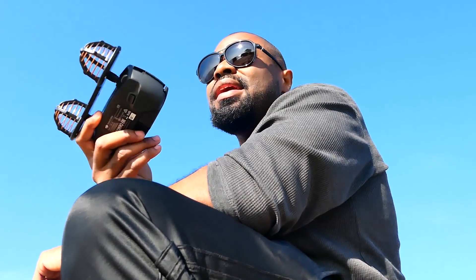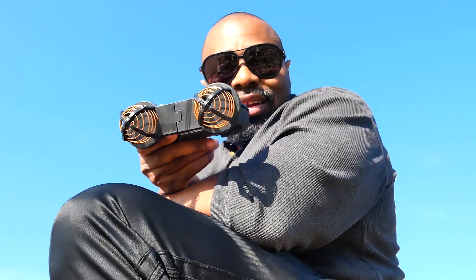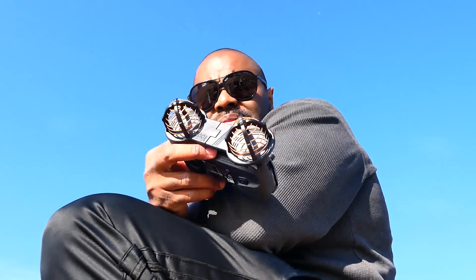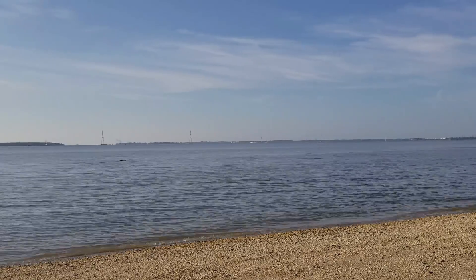So what I'm out here to do right now is I want to check to make sure my setup is correct. Hopefully this is correct so I do not lose my drone somewhere in this deep, deep river that I'm sitting in front of. So let's get the drone out, get it up in the air, get it tested. That'll be the first test, and then what I want to test next is the penetration. Let me get it set up and give it a run.